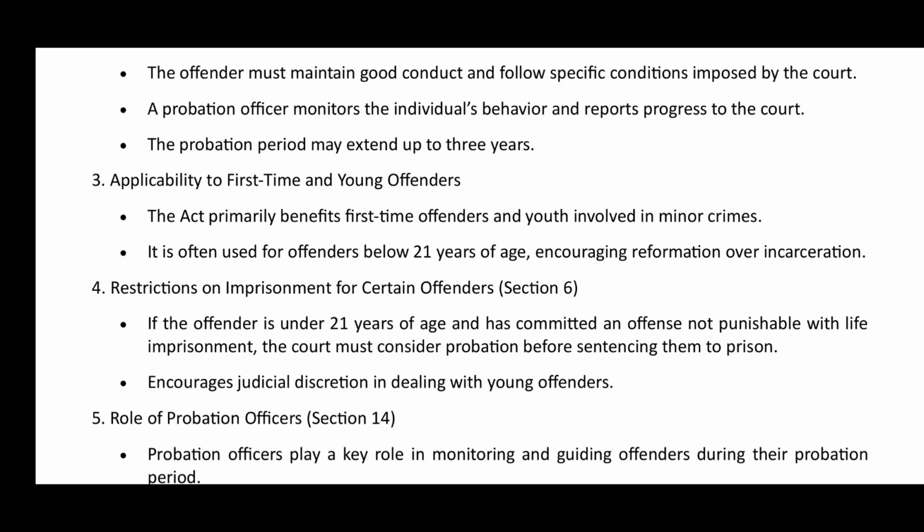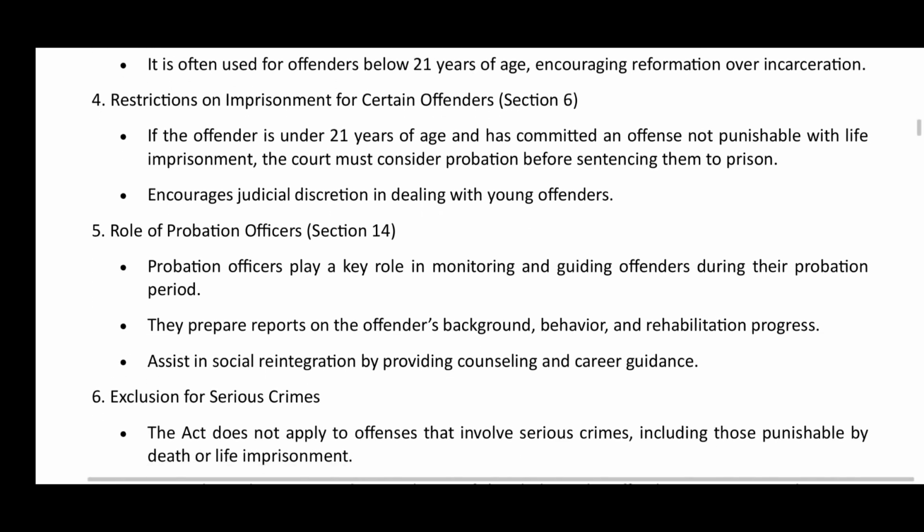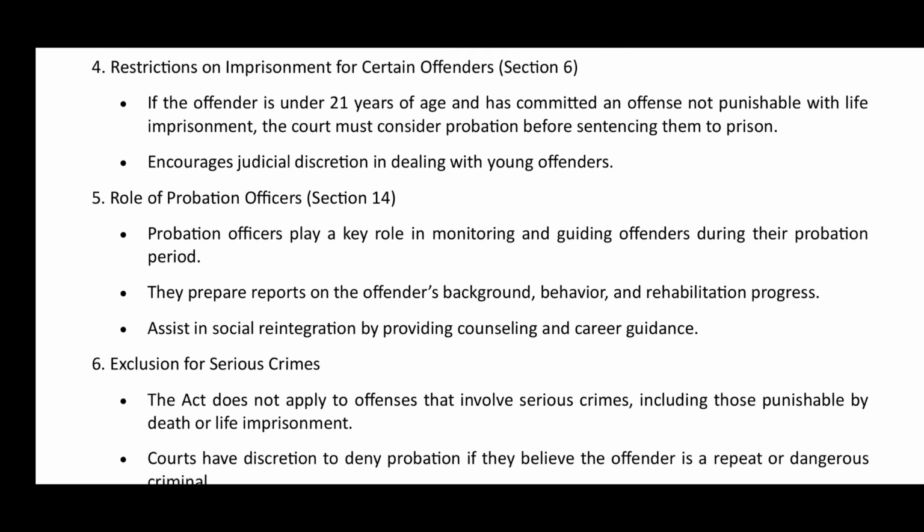Next feature is restriction on imprisonment of young offenders under section 6. If the offender is below 21 years of age and the offense is not punishable with life imprisonment, the court must first consider probation before giving imprisonment. This provision encourages courts to adopt a reformative approach for young offenders.